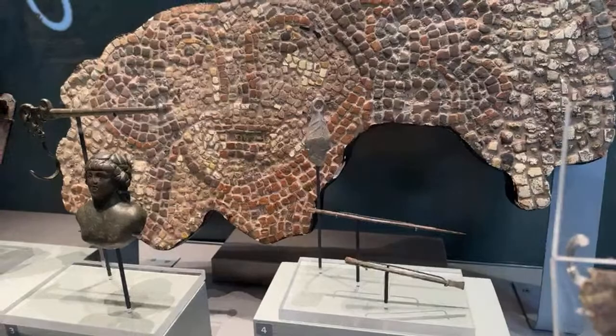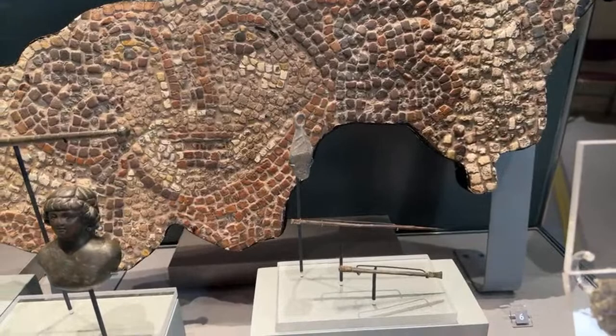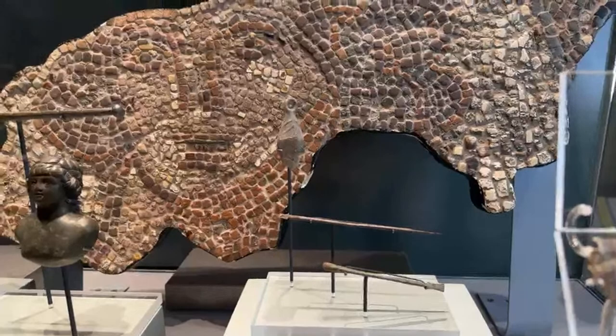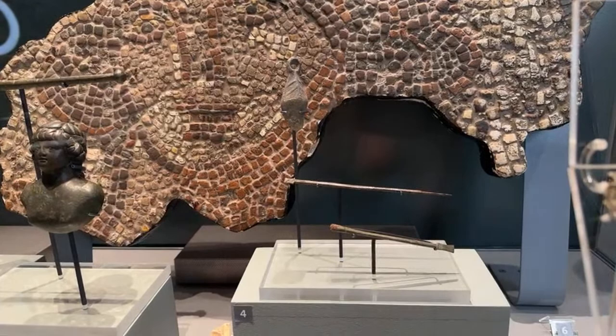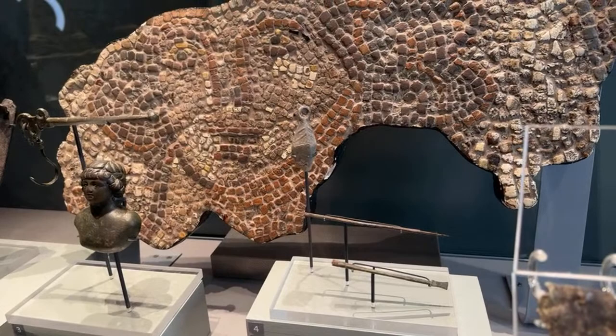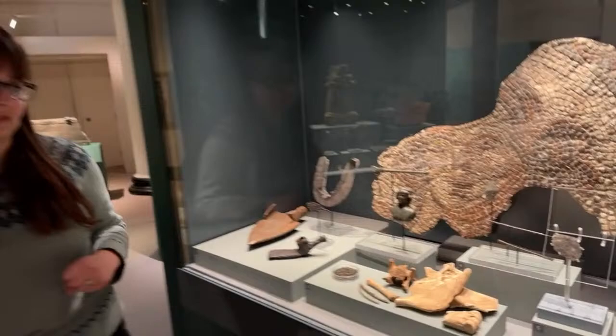The way that plumb bobs were used in Roman Britain, and are still used today, is that they were hung from string. And because they were pulled by gravity, this would give a straight downward line. So if you needed to mark out a straight downward line, you could use that. Often four of them would be used together on a machine called a groma. And this would mark out right angles and straight lines across vast areas of the landscape, and it's how the Romans made their roads so straight and their forts so rectangular.